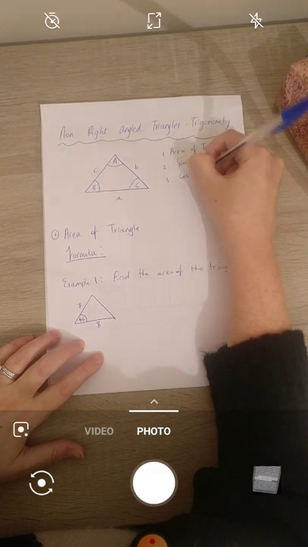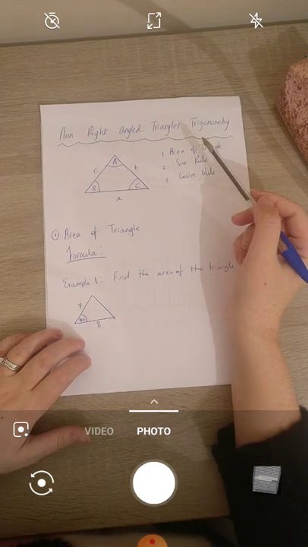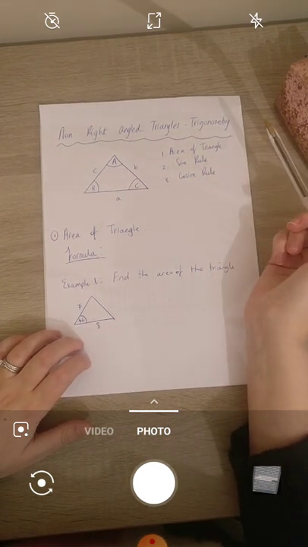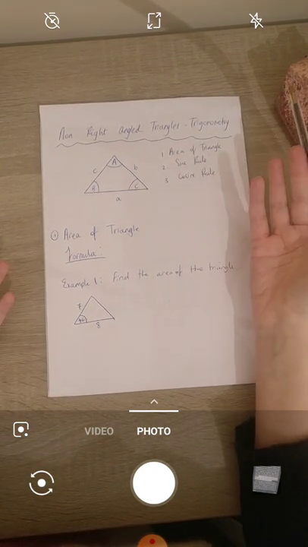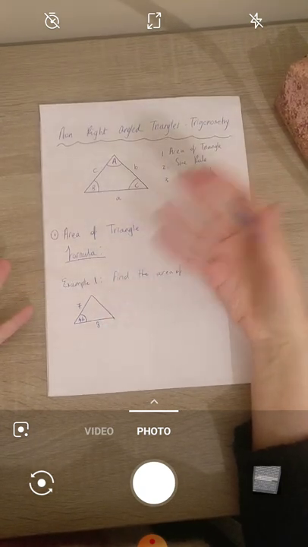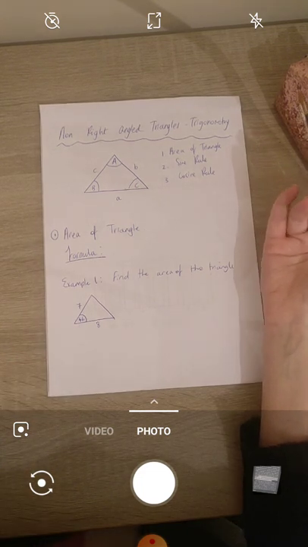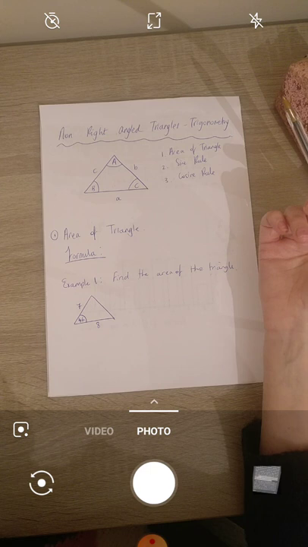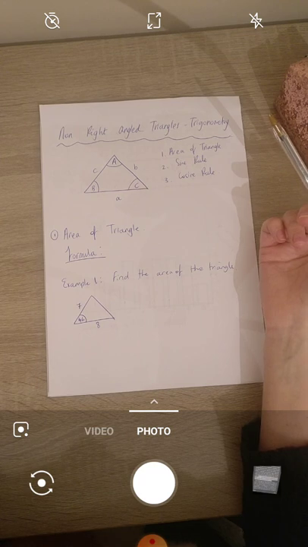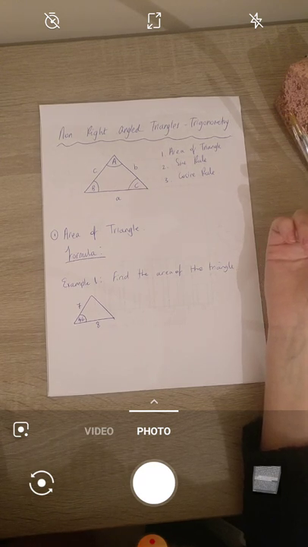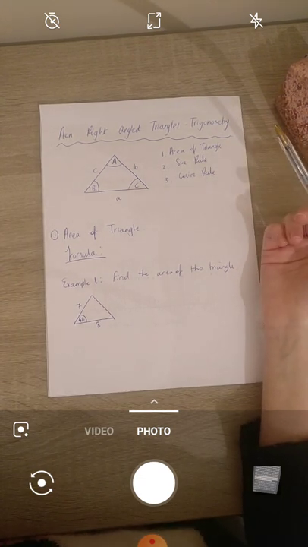and the cosine rule. The first thing you always have to identify is, are you working with a right angle triangle or a non-right angle triangle? Once you make that decision, you can see whether you're using Pythagoras, sine, cos and tan, or area of triangle, sine rule and cosine rule. I think the hardest thing about trigonometry is that decision making at the start. I don't think the work itself is difficult once you've made the correct decision, because it's a lot of substitution into formulas and a lot of calculator work. But if you've made the wrong decision at the start, then obviously you're going to get the whole thing wrong.